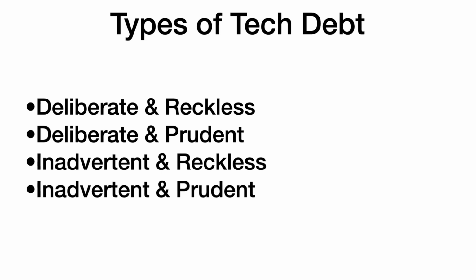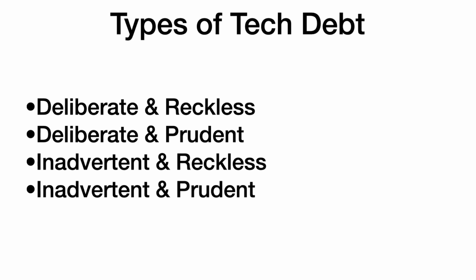Now let's again understand this first in terms of financial debt. Let's say you are a very well organized and planned person, doing everything perfectly, but suddenly, as you can see, the war is going on between Ukraine and Russia, and the fuel prices have increased a lot, right? So due to some sort of thing, your financial expenditure got increased, and that you cannot avoid, right? It's unseen, you have not seen what is going to happen in your future. So that can also result in a financial debt.